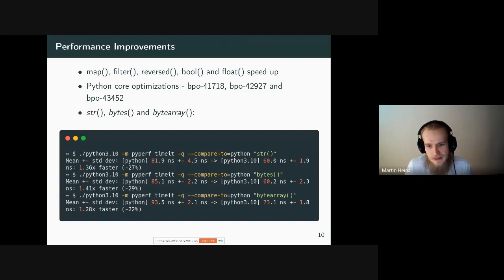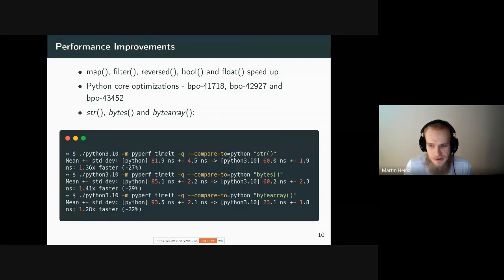Those should be faster by like 20 to 30%, as you can see from the example here. If you want to run this kind of performance check, you can use the PyPerf and timeit modules, and you would use the 3.10 version and run it against some other Python interpreter and use the specific function, string, bytes or bytearray.